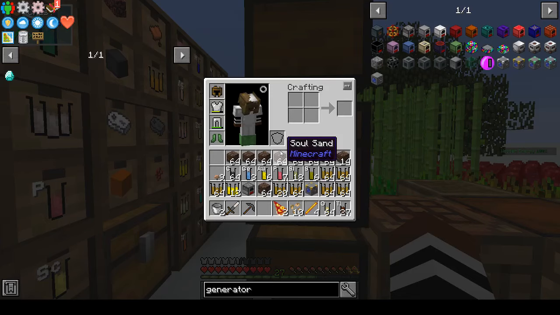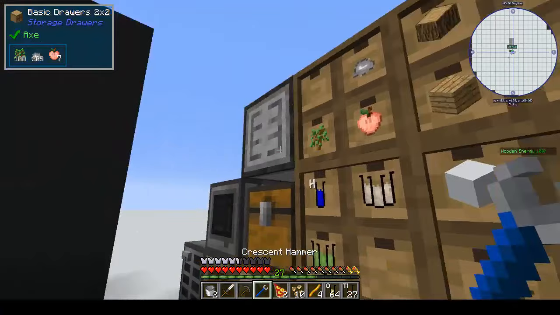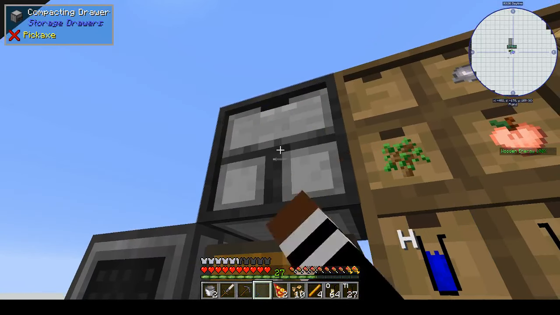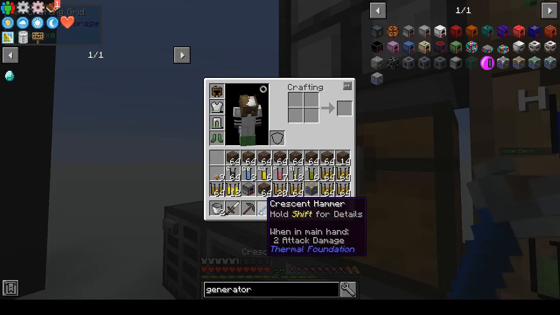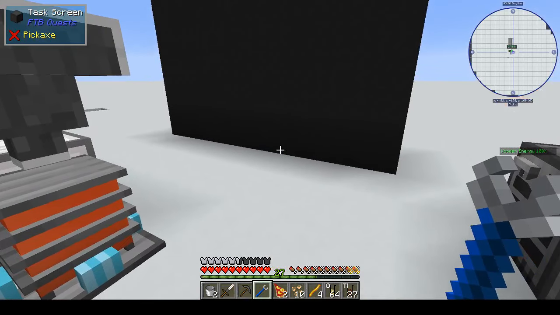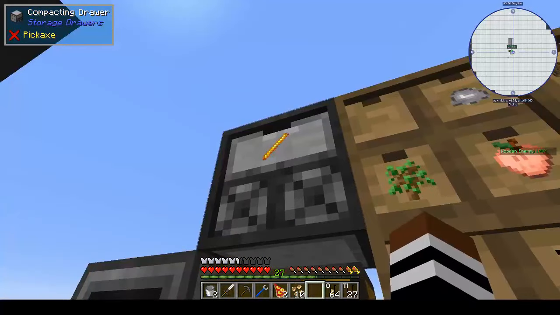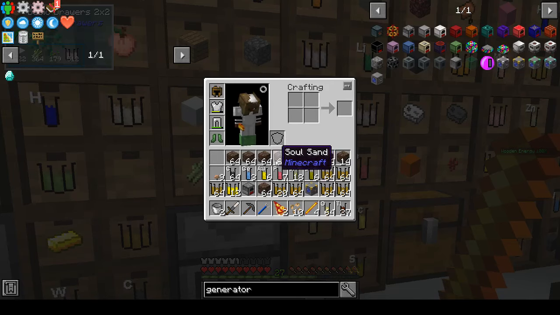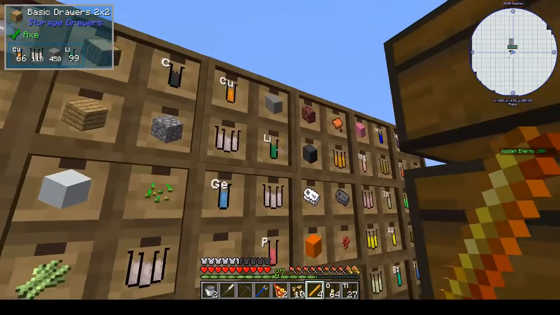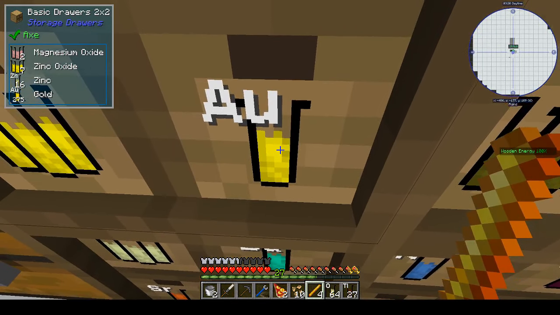Do I have a crescent hammer? Yes, I do. And the crescent hammer is there, but it disappears. You have to click where it was to get it back. I don't know why it does that. Oh no, it's not gonna work. Do we have any? I think we can make gold. How much gold do we have? Quite a bit.